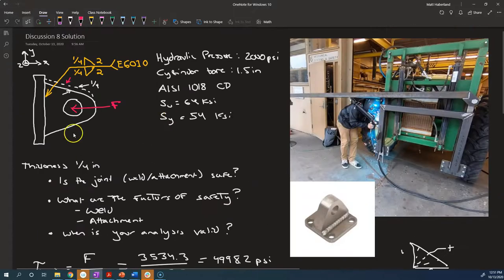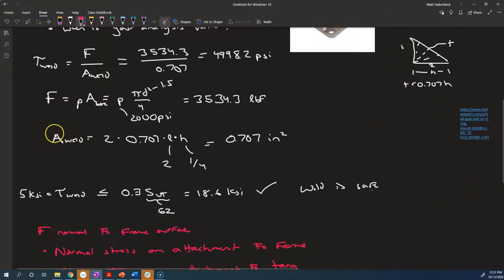Now let's consider the case where the force is perpendicular to that, if the force was in the y direction instead. So if the force is in this direction, well, the attachment between the filler metal and the surface of the frame here, the surface normal of the frame is out in this direction, horizontal, and this vertical force that's applied here, well, those are perpendicular, so that's going to be a shear stress.